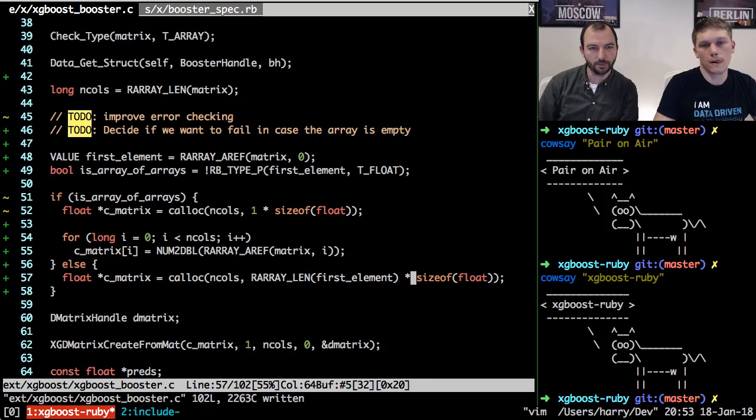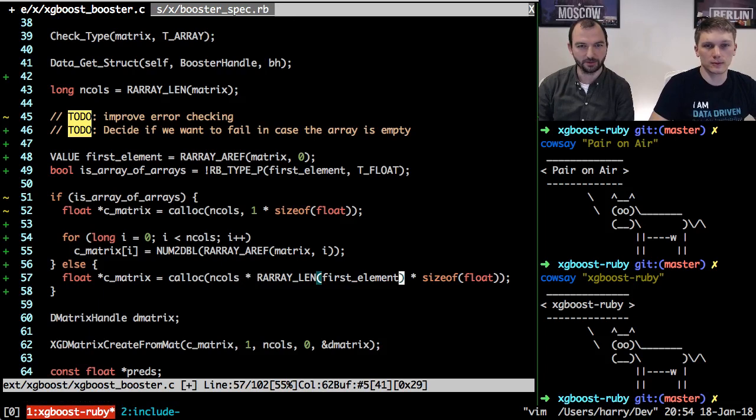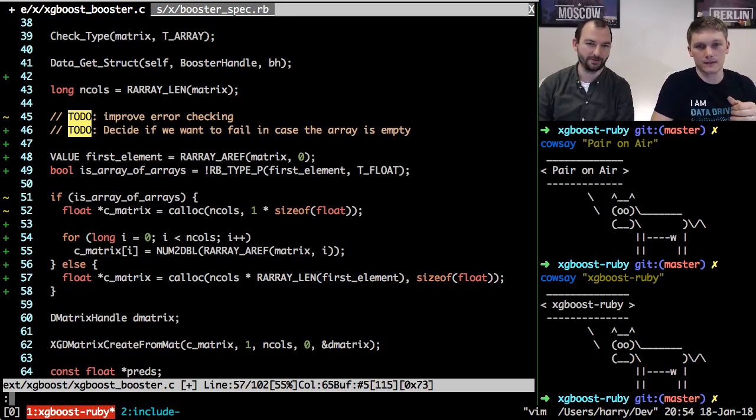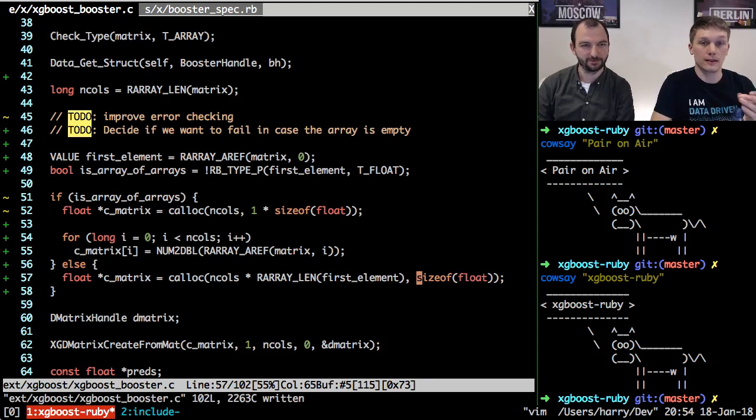But that should be multiplied by the first argument, not the second. Right? Sorry? What did I do? Oh, caps lock. That explains a lot. What is caps lock? This way. Yes, thank you. Same goes here.